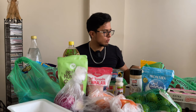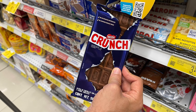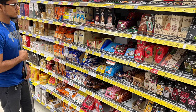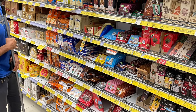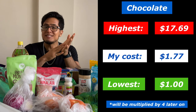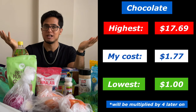Like I said earlier, I'm not really someone who eats sugar, but I figure everyone gets a sugar treat from time to time. So I decided to get this crunch bar, which cost $1.77 — decently big for a crunch bar. There are cheaper chocolates — smaller bars that cost a dollar or even under. And there was a fancy Christmas tin of chocolate at $17.69, which was the most expensive I could find.